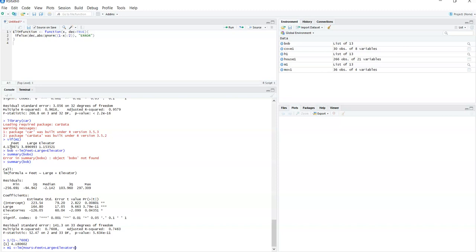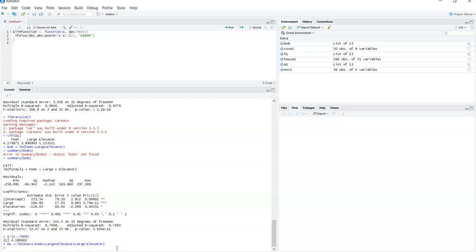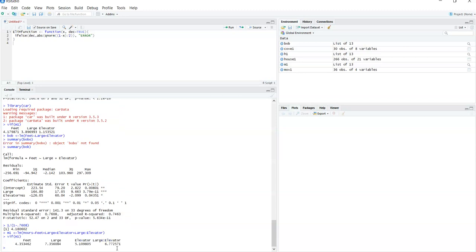And add the interaction variable. Because when you have an interaction variable, you're automatically going to have a relationship between the interaction variable and the individual variables. So let's say that's our model M1. What we do now is run the VIF on M1 right away, just to see what happens. You notice we have some very big numbers over 5. We have 3 numbers over 5. They're pinpointing that large seems to be highly correlated to feet, elevator, and the interaction variable. Elevator seems to be highly correlated between these.